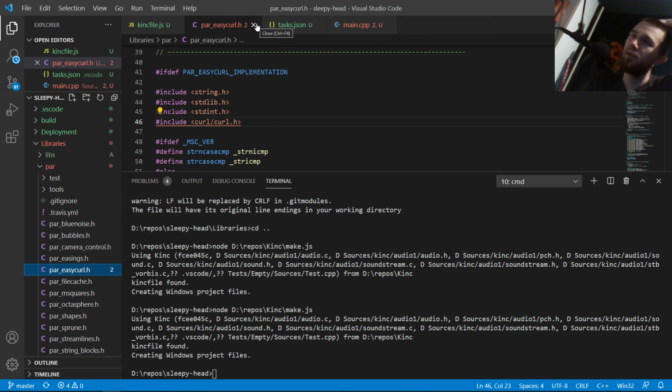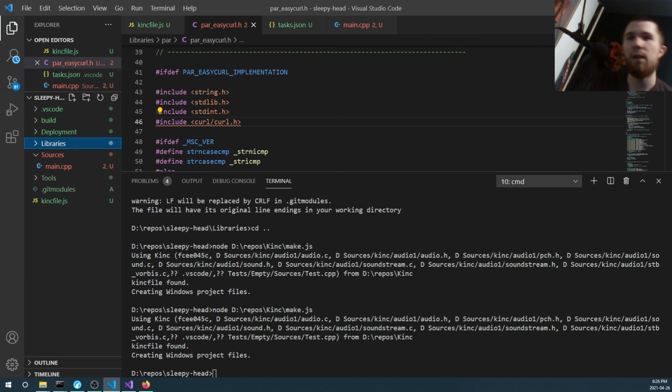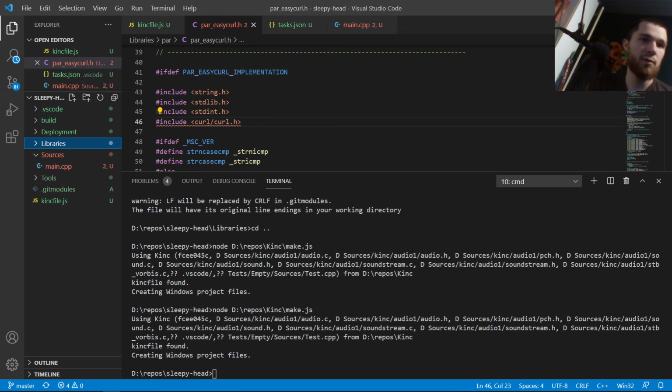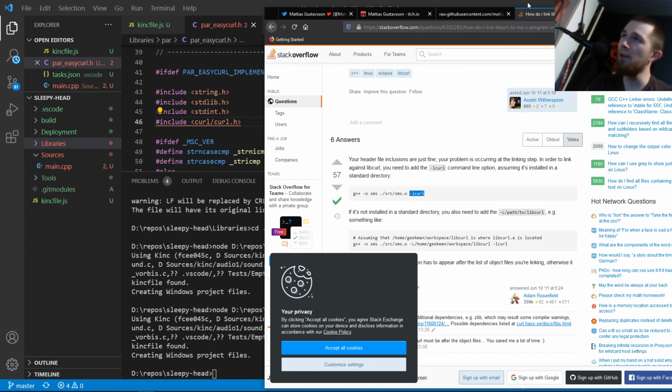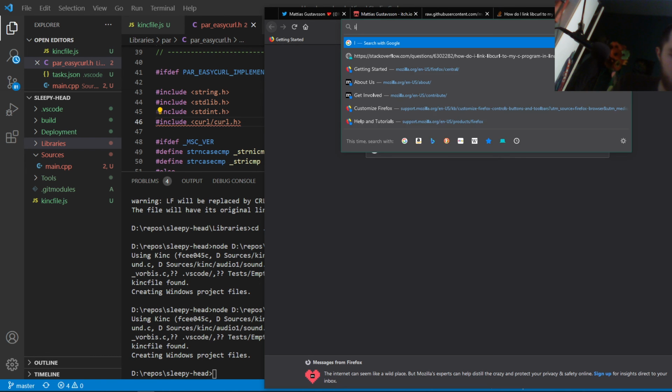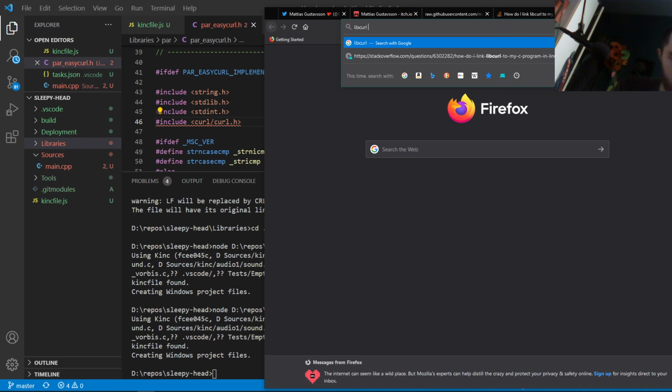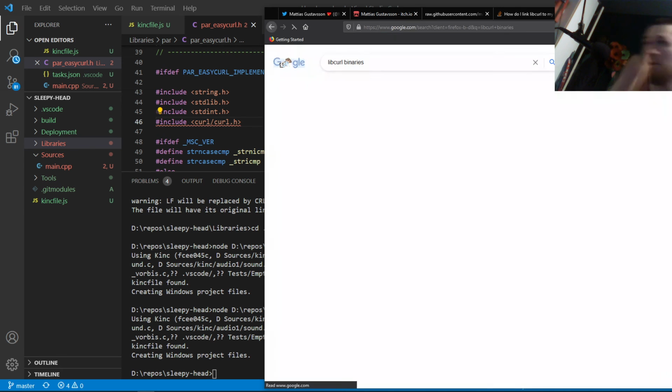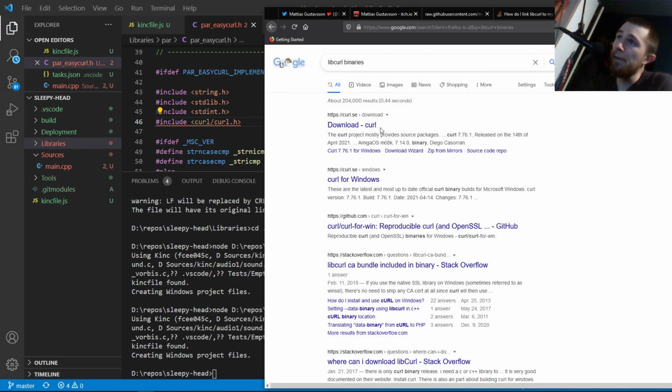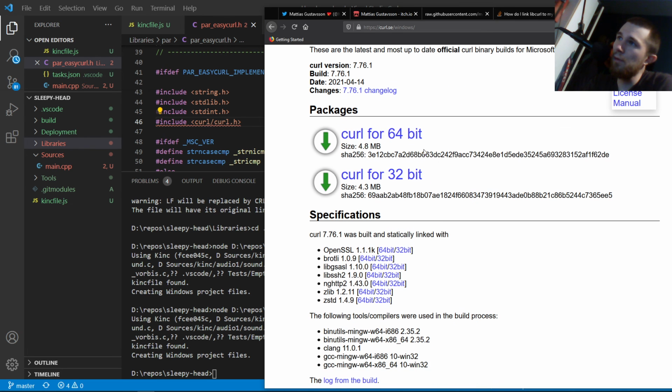So let's see, how can we install curl on Windows? That's mostly why I didn't want curl. Like if we can have curl for Windows. Yeah, okay. I just want libcurl.